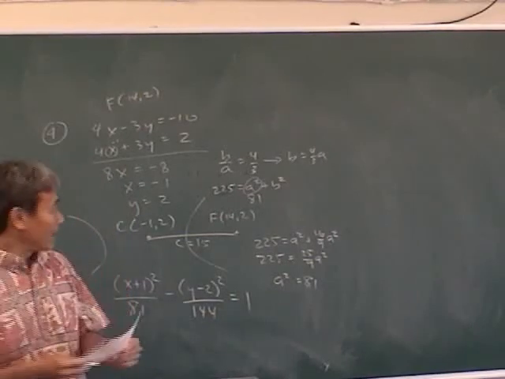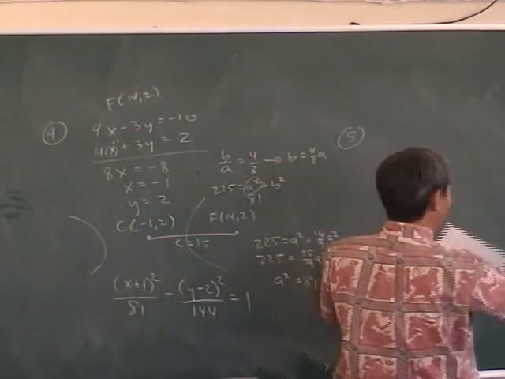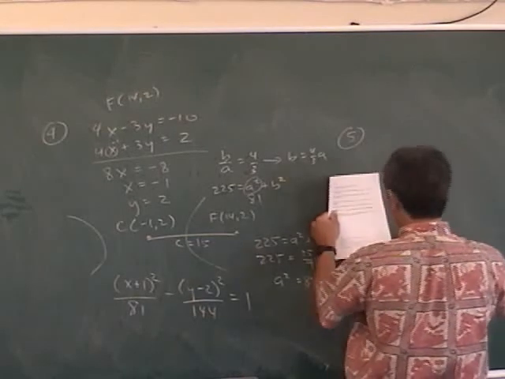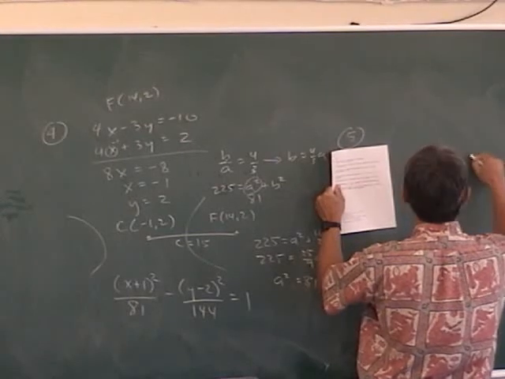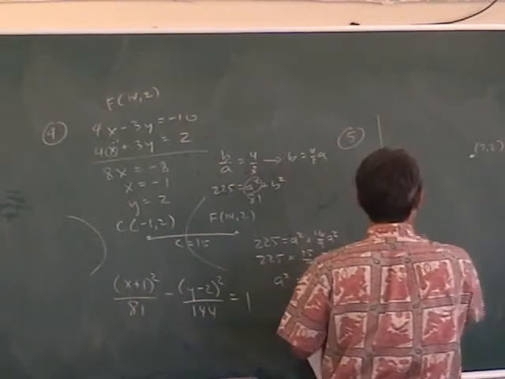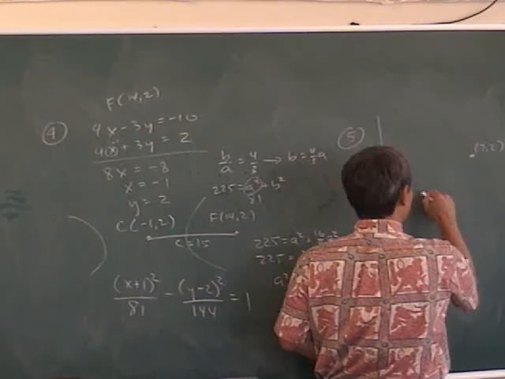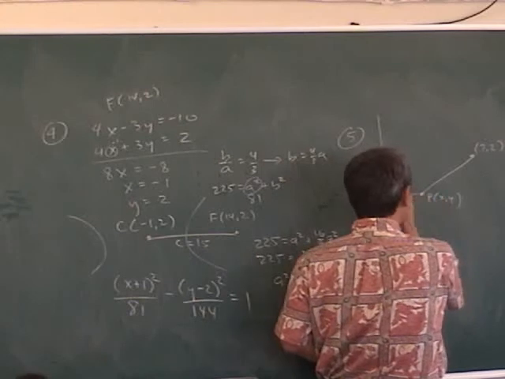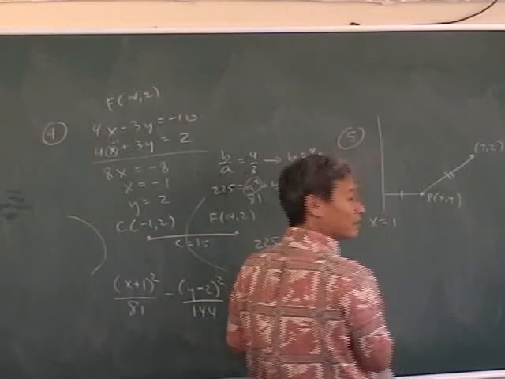Okay, and then number 5. Here we go. I'm going to describe a conic section. You're not going to know what it is, but you have to write the equation. Write the equation of the set of points of the Cartesian plane twice as far from (7, 2) as from x equals 1. Here's the point (7, 2). So twice as far from there as from there. Here's a representative point (x, y). This distance is twice that distance.